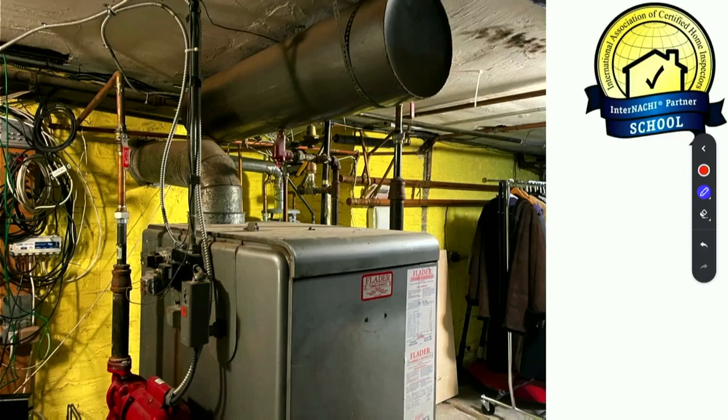So on this one here, we can see our pump down at the bottom, our thermostat wires here, our aquastat coming in here, our transformer that turns the boiler on, and then our water starts circulating through the house. They ended up having problems with the old black iron pipes that they were using for heating, so they tore a lot of those out and replaced everything with copper, which was a little bit of a pain in the butt for us, because now we had to trace everything. It wasn't just, okay, that's the water line and that's a heating line. We had to figure out which was which when it came to it. But, I work with some pretty smart cookies, so they were able to do that pretty easily.